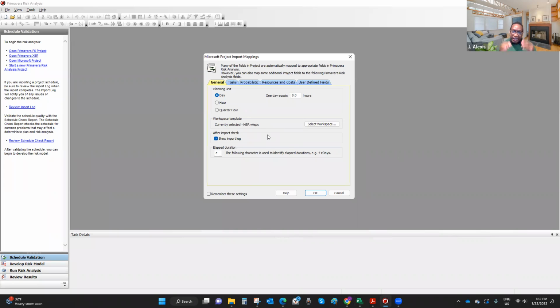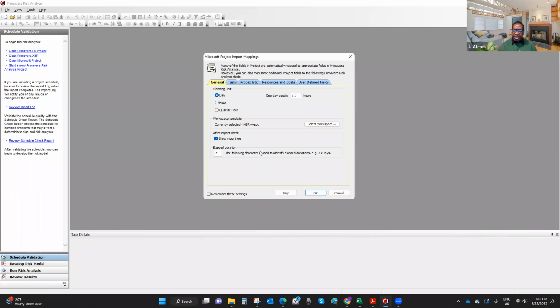In Microsoft Project, it is not in one time unit, but in Primavera Risk Analysis, everything will be converted into one time unit, which is going to be day. In Microsoft Project, it is in weeks and days, but here, when we open the plan, it's going to be in day. Now, after import, if you want an import log to inspect, you check this box to do it.